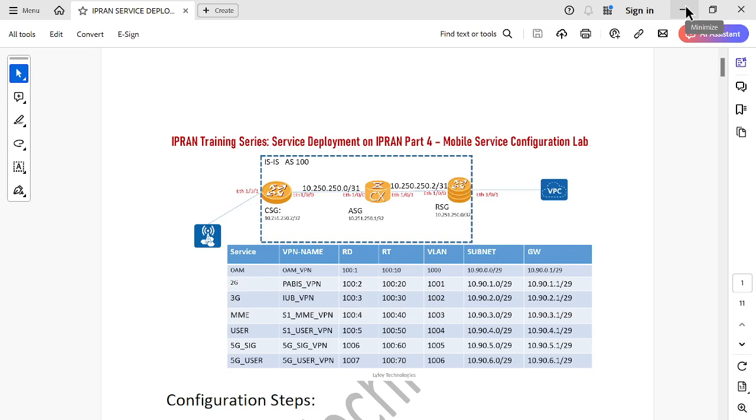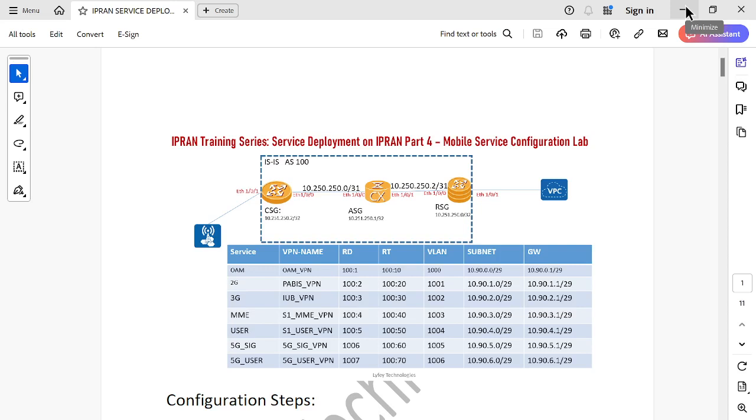And we also discussed how to design and deploy IGP on IPRAN network. Remember, we have discussed in detail how to design ISIS for IPRAN network, the aggregation, the access, and how to perform route import between the different processes. And we have also discussed BGP and MPLS design for IPRAN network, both inter-AS and intra-AS BGP design for IPRAN network. And in our last few episodes, we have discussed how to design mobile services for service provider networks, the SRAN solution, how to do IP address and VLAN design.